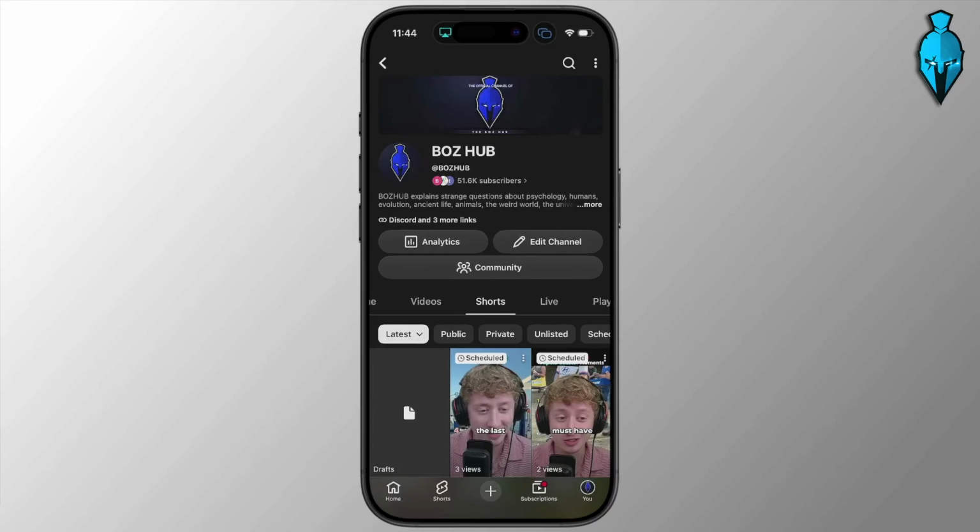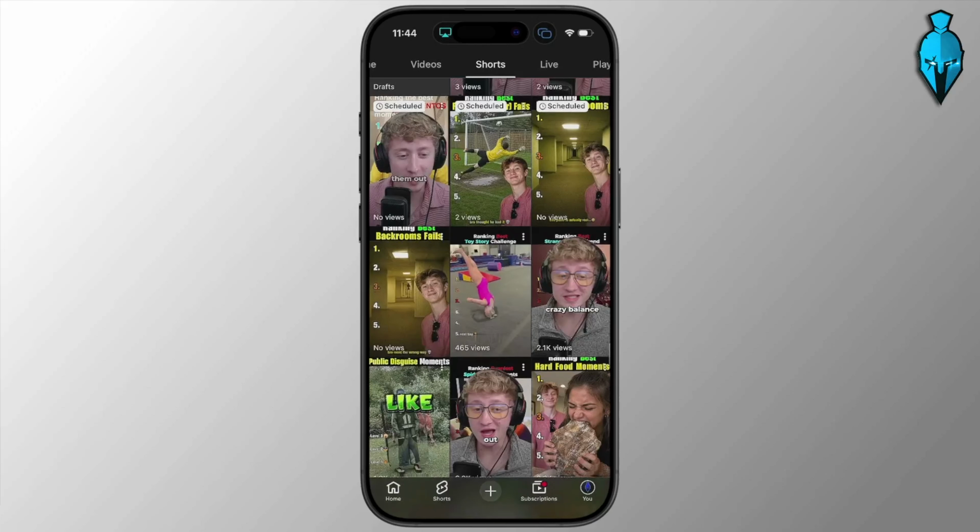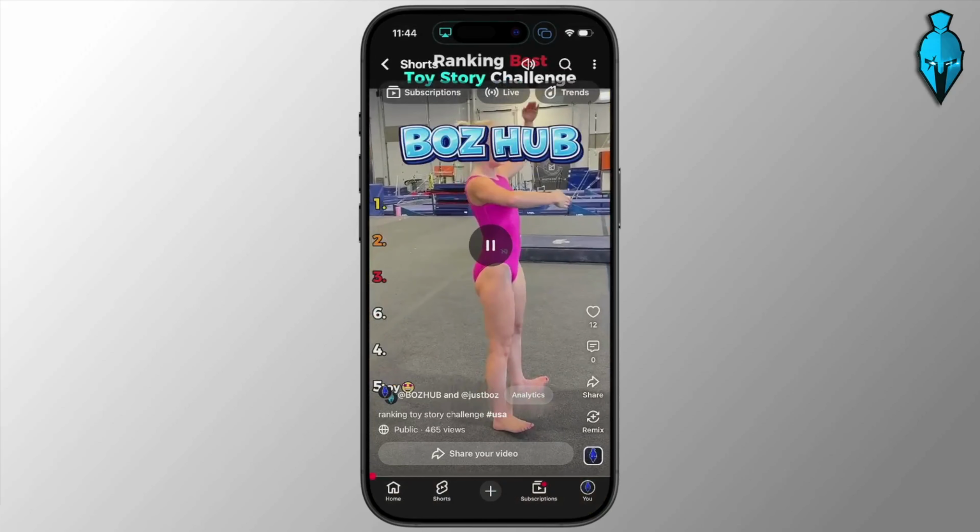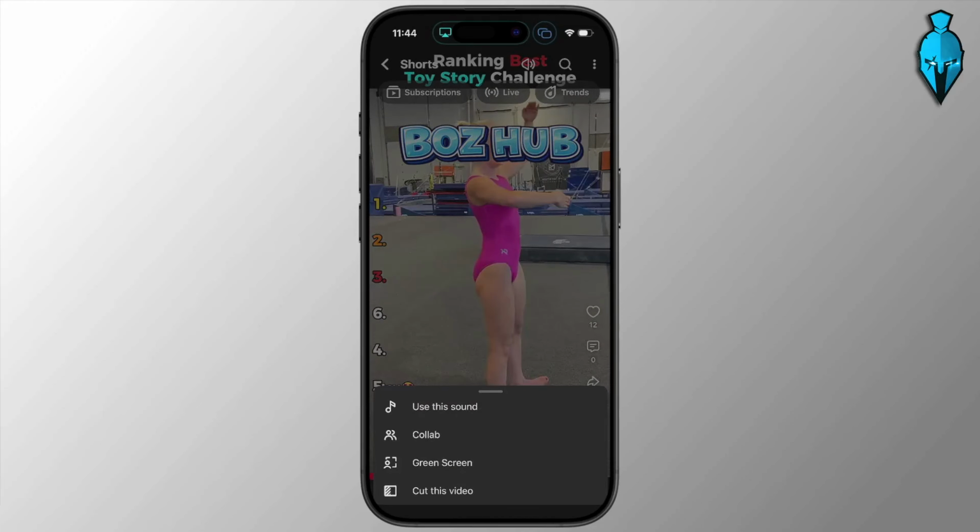Begin by opening up the YouTube app, and you need to find an eligible short that you want to use. We're going to use one of mine as an example right here. You could go ahead and select it, and once you select the eligible short, you need to remix down in the very bottom, and in this one specifically, you need to select reimagine. Now, this short in specific does not have the reimagine option. You need to select it.